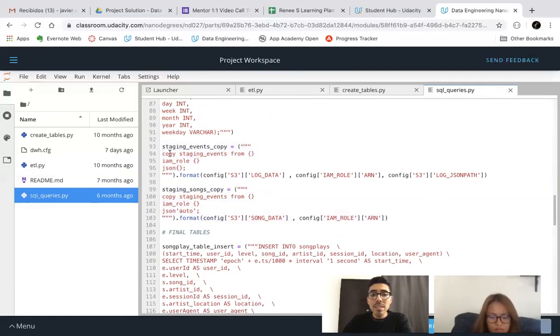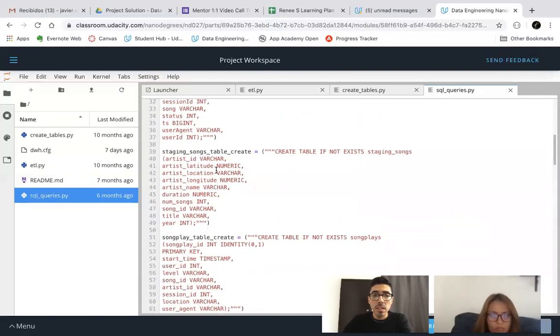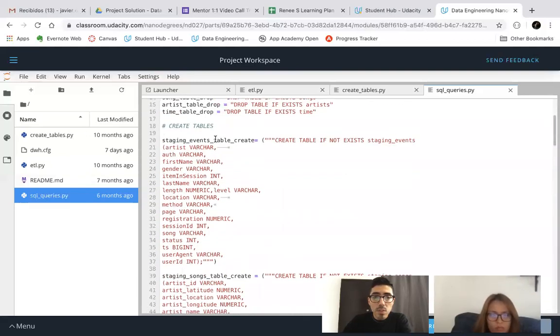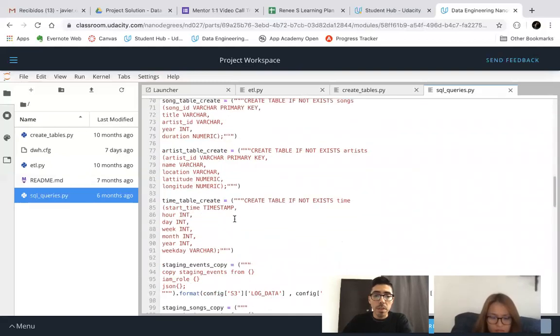Now, as you can see, what this is doing is copying staging events. We're going to copy into the staging events table that you already created. And where are we going to copy from? Let's see.